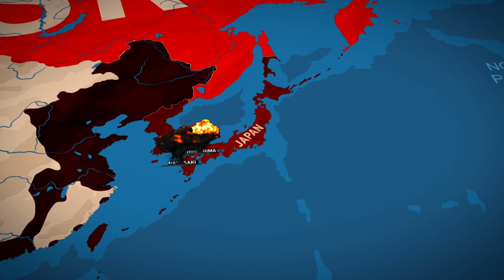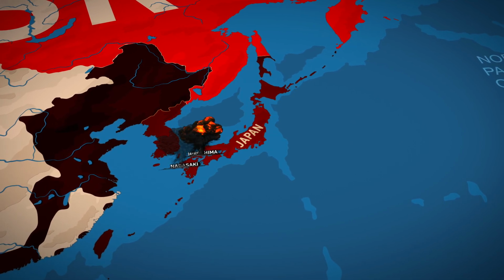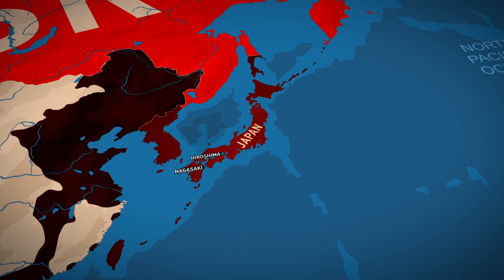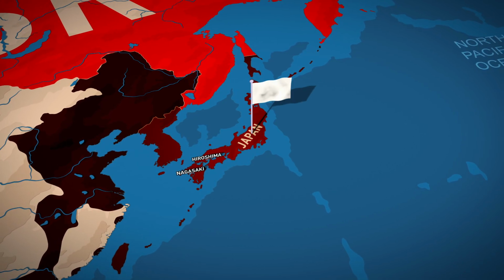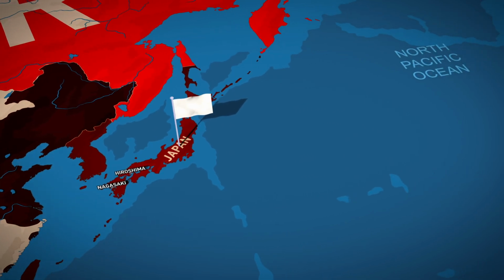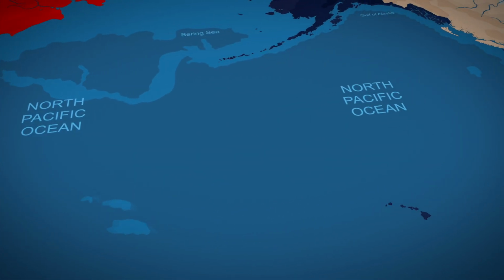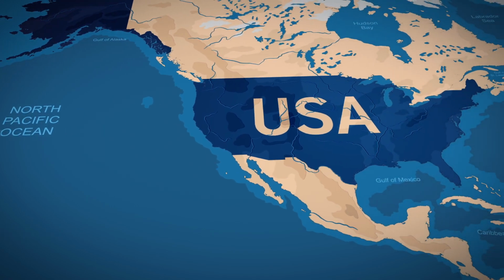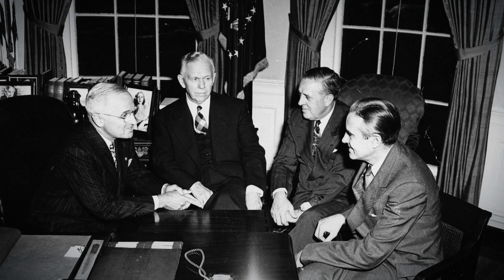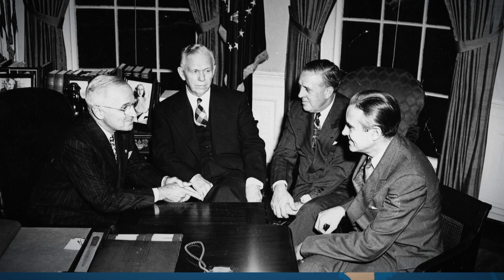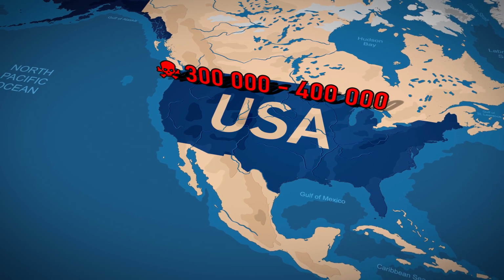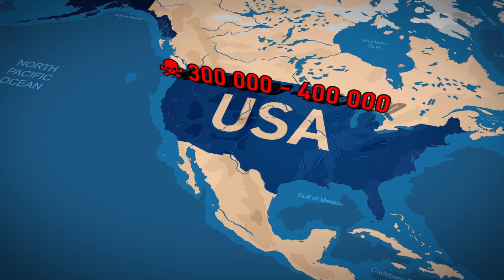The lack of information about the number of such bombs in the US forced Emperor Hirohito and Prime Minister Kantaro Suzuki to sign the capitulation papers. This is how the Second World War ended. The US became the world's leading country and a founding member of the UN. The US initiated the development of the Marshall Plan to rebuild devastated Europe. During the war, from 300 to 400,000 Americans were killed on the battlefield.